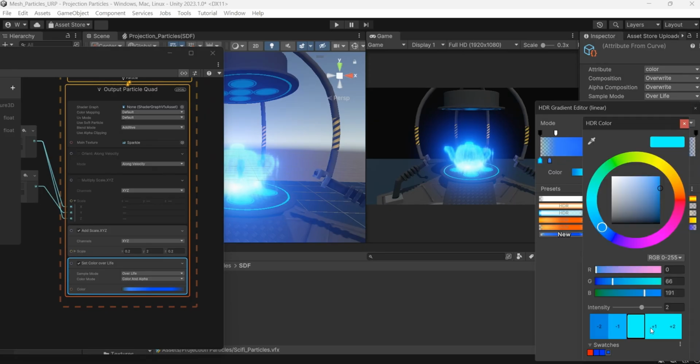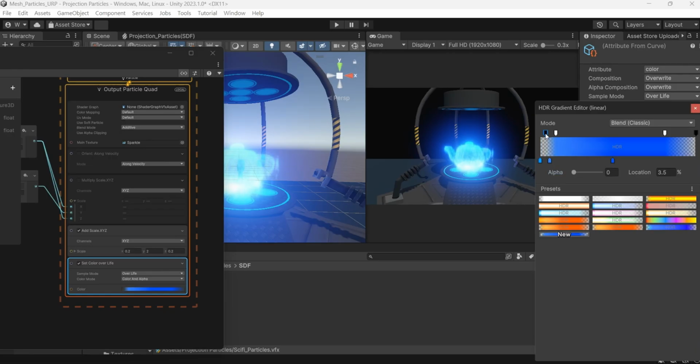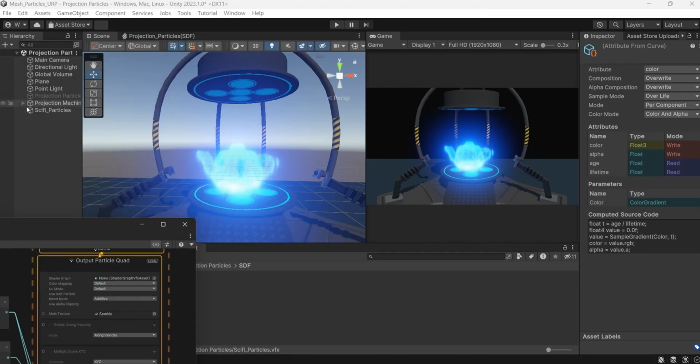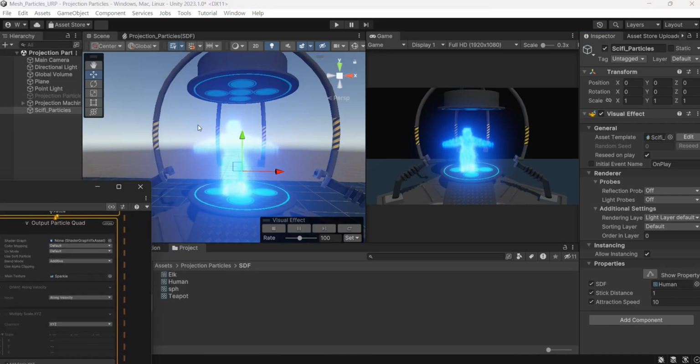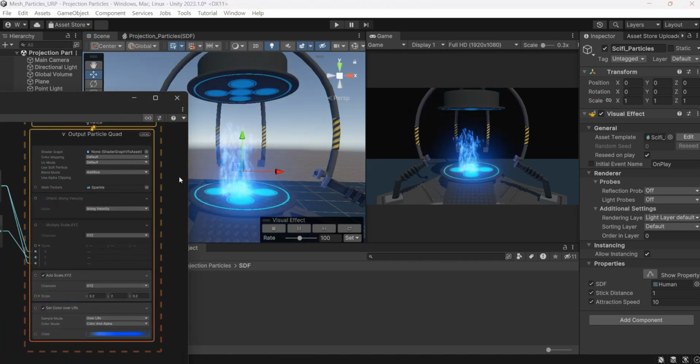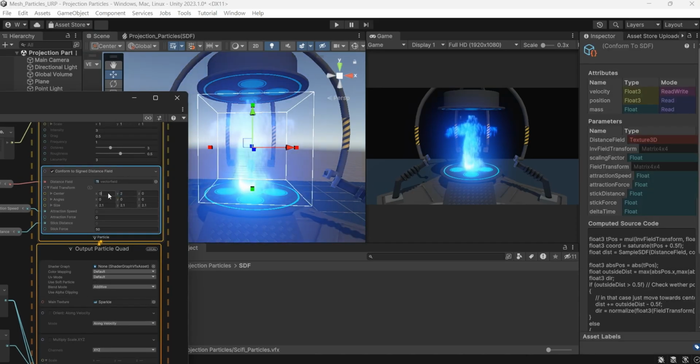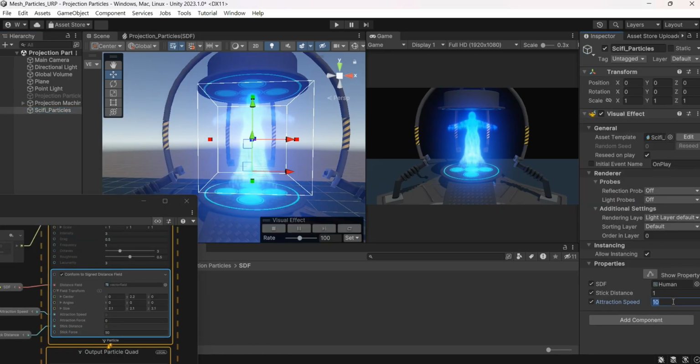Adjust the alpha at the beginning a little more. Remember that if you move the position directly, its starting point will also be raised. Let's reset it to 0. The particles will slowly disappear.